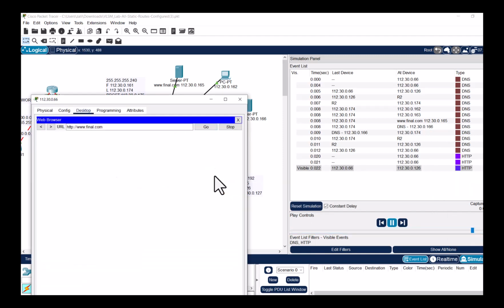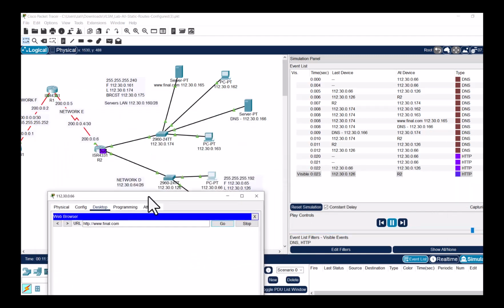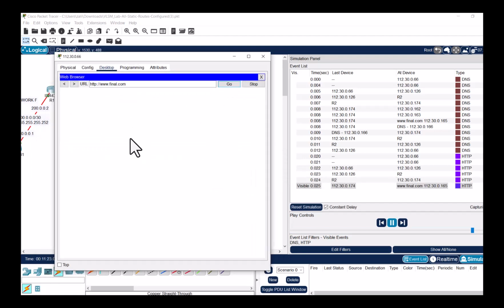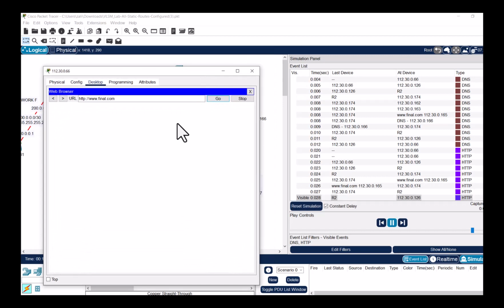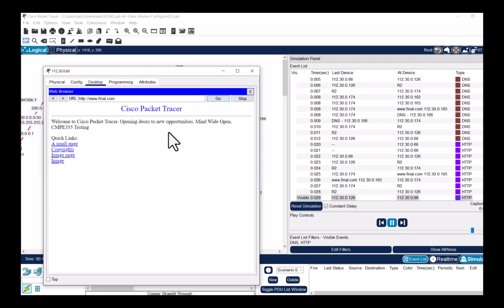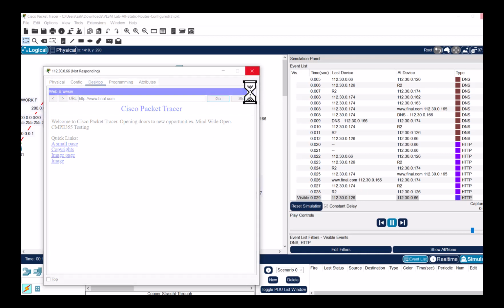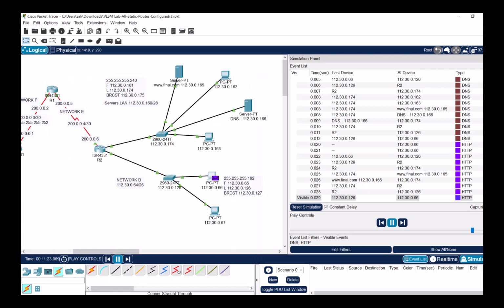Of course, once the HTTP request is sent and received, the page appears here because the server will reply with the HTML page of index.html, which is the home page of the web server. And now we see the page appearing. Good. So done with DNS and web. I'll go back to real time now.